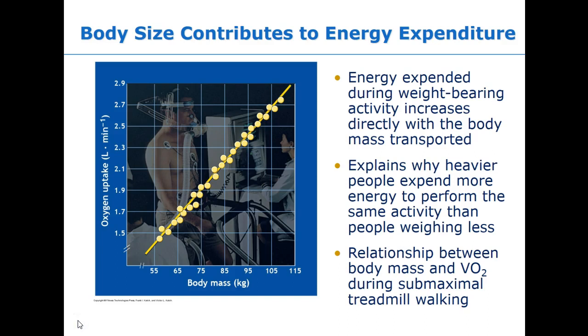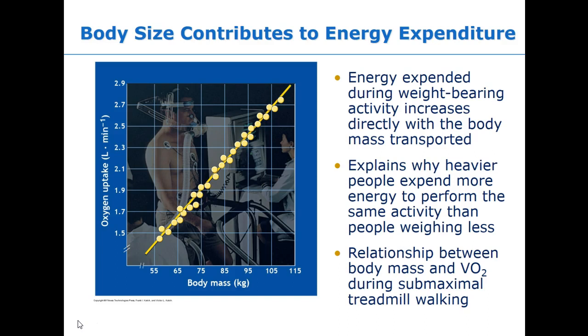This particular slide looks at the effects of body mass in regards to physical activity. Body size plays an important contributing role in energy requirements, and the picture that you see here illustrates that heavier people expend more energy to perform the same activity than people who weigh less. This occurs because energy expended during weight-bearing activity increases directly with the body mass transported.